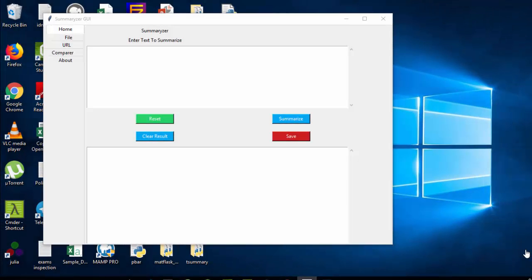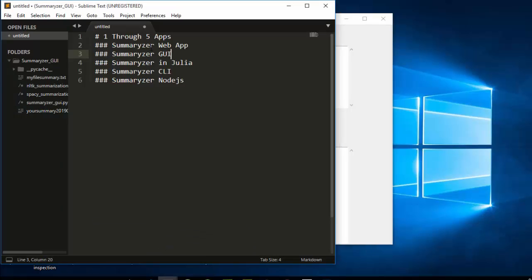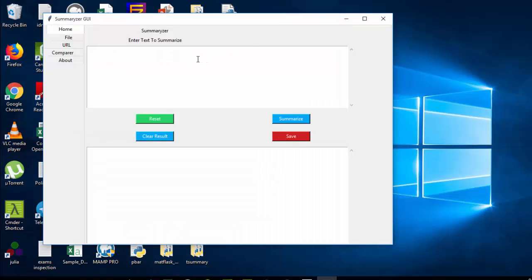My name is Jesse, and in this tutorial, we're trying to build another GUI with all that you have learned in text summarization and document summarization with Python and SpaCy. We're building a simple GUI with Tkinter. So this is the app that we're trying to build. This is a follow-up of what we did previously. It's the same idea, but previously we built a Flask app. Now we are building a GUI. So now let's see how to do that.